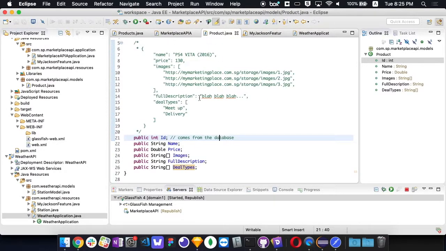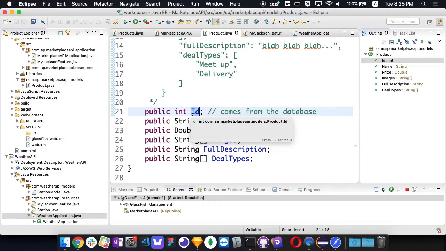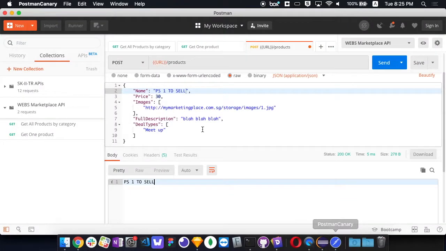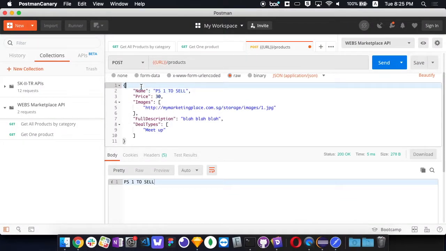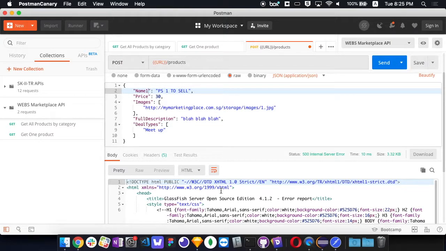What is interesting about this conversion is that in my product Java, I have an attribute property called ID, but when I send in the data, I didn't include ID inside. So if you send in an object, you can omit some of the properties. You don't need to send all the properties in.